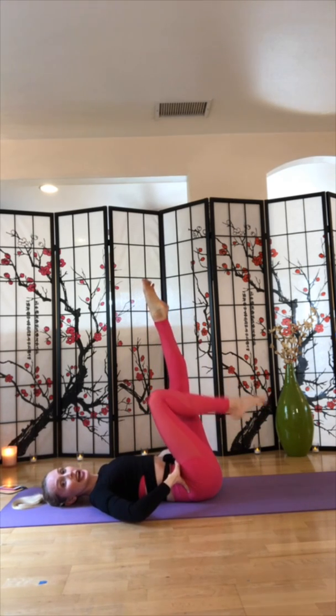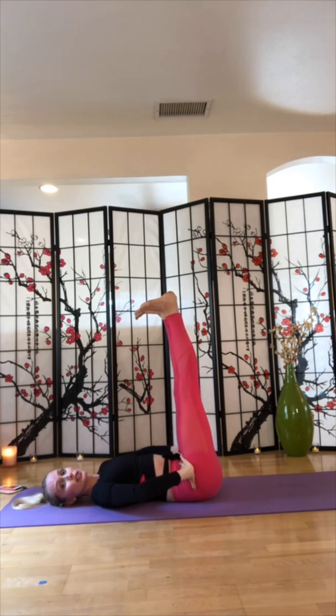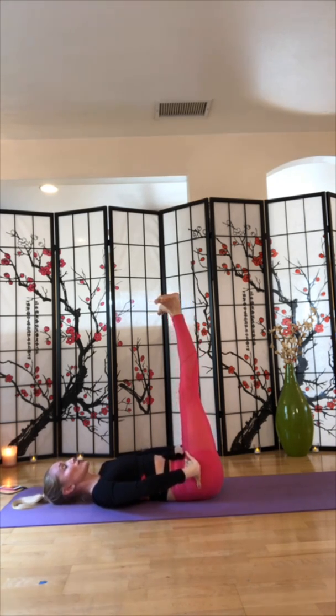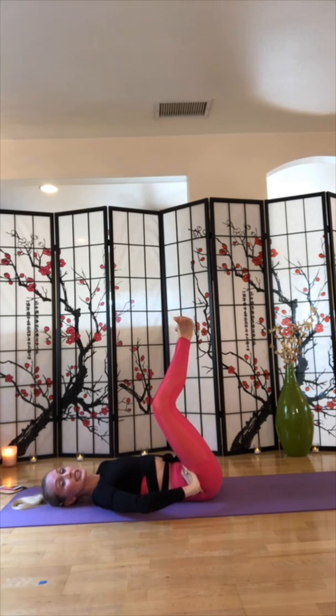One leg to the sky, other leg to the sky, flex the feet. Using your hip rotators, turn out, turn in. That's all it is, turn out from your hips. Turn in, turn it out, and in. Out, in. Now, keeping the heels glued together, we're gonna bend the knees, making a diamond shape.